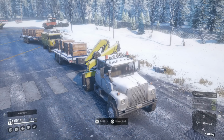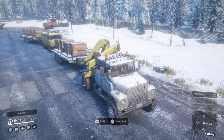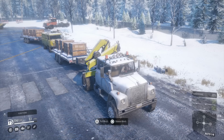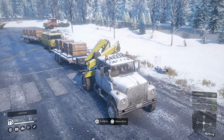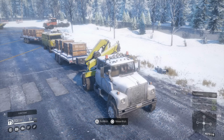And genuinely, with this setup, I would actually take the Carn as the second vehicle, because the thing just never rolls, and even if it does, it can flick itself back up off its side and all sorts. But on this particular setup, I've got the strong winch on the Lodestar, and I've got the autonomous winch on the Carn, so if I set off somewhere with this setup for cargo, I definitely know I'm getting there, and I'm not going to have to bring a rescue vehicle or anything, because even if they all flipped upside down, the Carn could rescue itself, the Carn could rescue the Lodestar, and the Lodestar could load the trailers, and then I'm off again.